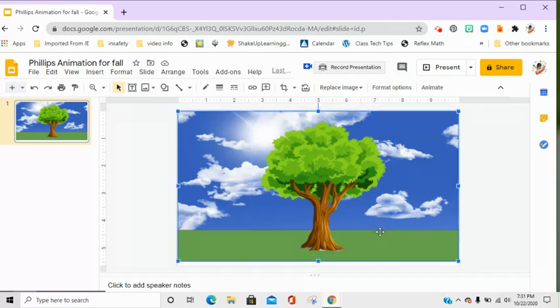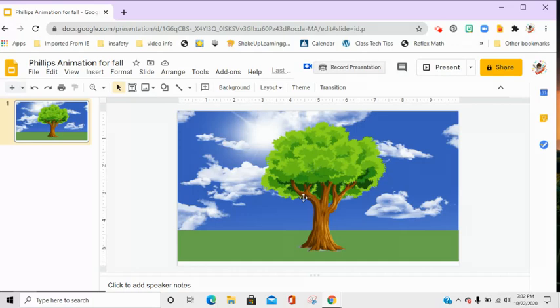All right, so what we're going to do is think about what you want to put on your tree. If you want to use apples, you can do that. If you want to use leaves, you can do that. You can basically use any type of image that you feel can move around, because animation is really just an illusion of some sort. Originally I wanted a fall tree, but I think I'll start with a couple of leaves that are falling, and maybe we'll find some leaves that are green.